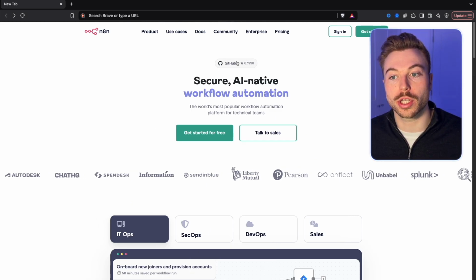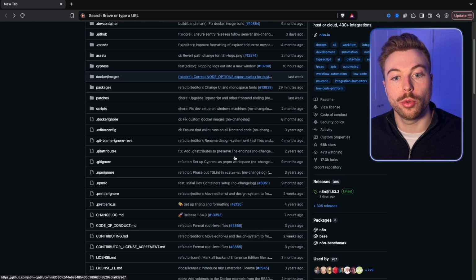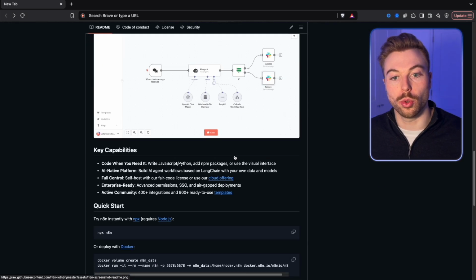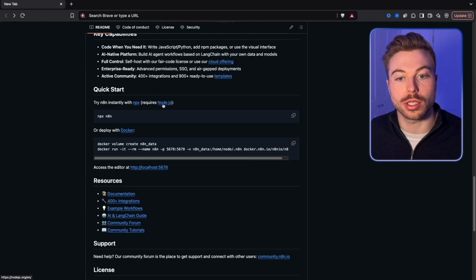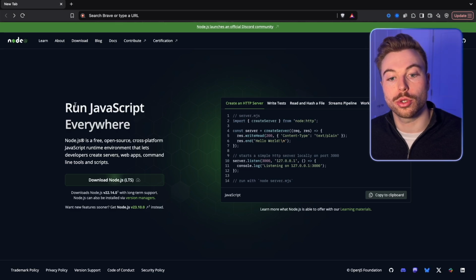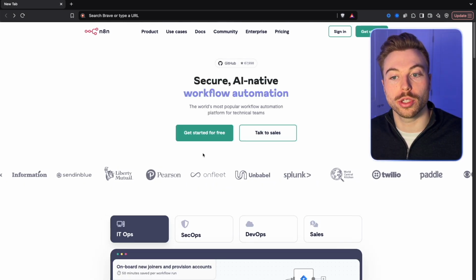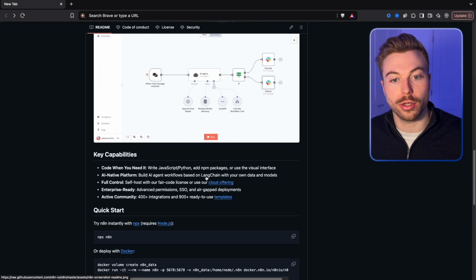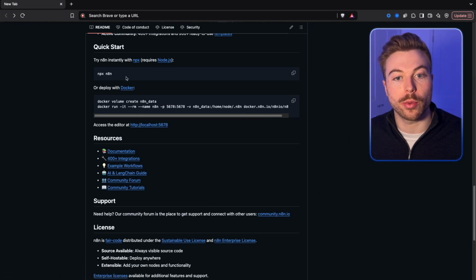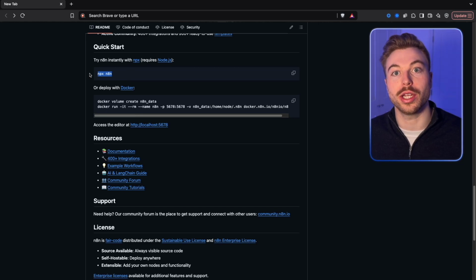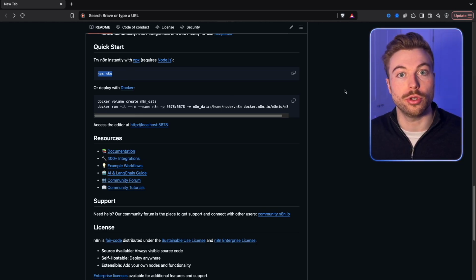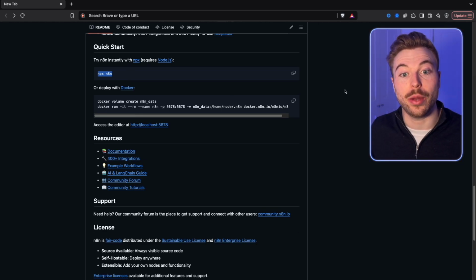What you want to do is come into where we've got GitHub here. We want to come down to the bottom. We're going to ignore all of this for now. Click on where we've got Node.js, then download and install Node.js. We then want to come back into our file, come down to the bottom, and copy and paste this into our terminal, or command prompt if you're using a Windows-based machine.